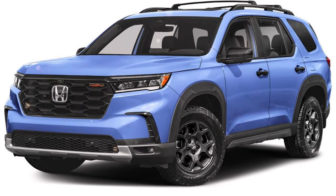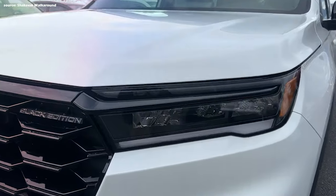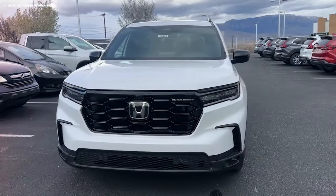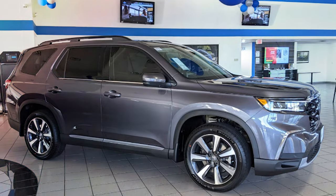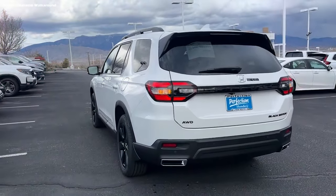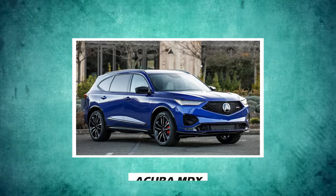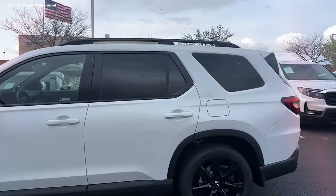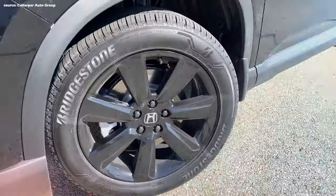Number 7: Exterior Design. The Pilot continues its predecessor's bold and assertive aesthetic, combining rugged styling cues with a hint of nostalgic charm. Its wedge-shaped LED headlights, C-shaped air intakes, and textured grille establish a distinctive front fascia. The overall silhouette harks back to traditional SUV design, especially in the angled rear pillars, paying homage to the original Honda Passport. The new Black Edition trim adds gloss black accents on its 20-inch wheels, grille, mirrors, trim, and badging.